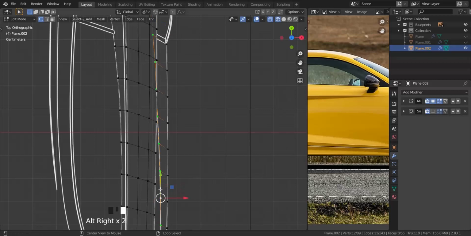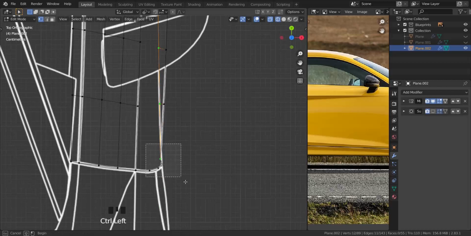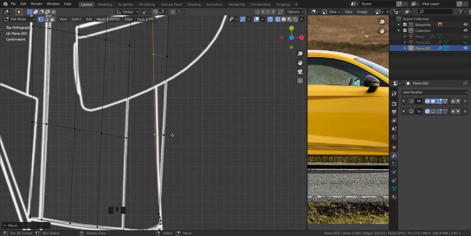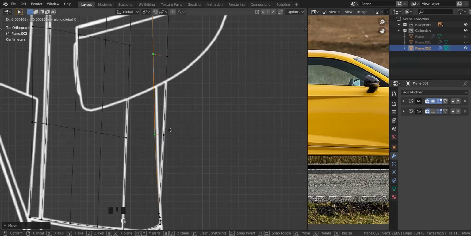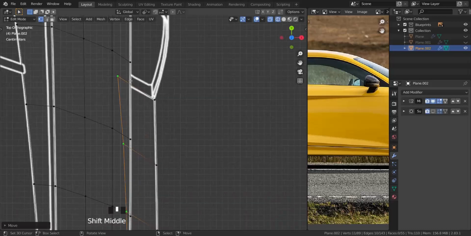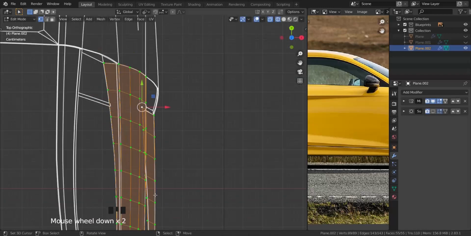Alright then, so that is looking good, except that is not supposed to be the line that it is supposed to be following. So what I'm going to do is I'm going to deselect this. I'm going to press G and then X and move this inside a bit because that line is below this line that we're seeing here on the blueprint. So I'm going to press G and then X and move this in some more, just a bit more to about somewhere here, just to pull it in a bit. And you can see this one right here still not matching with the blueprint line. So what I'm going to do is let me just pull this back in the x-axis just to follow the curvature much more.